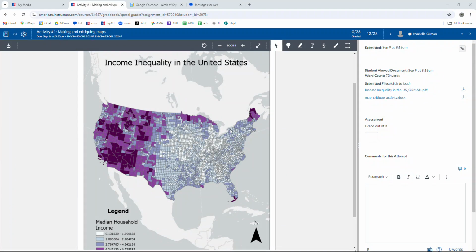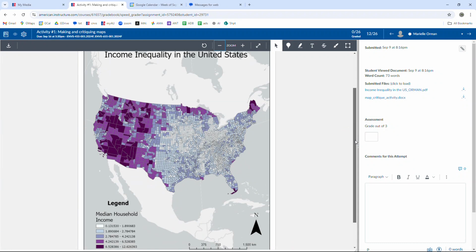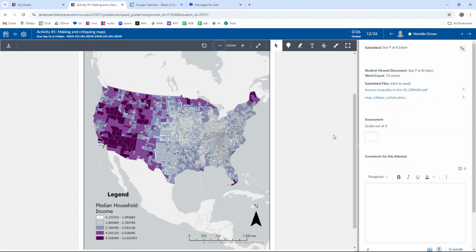Here's a fun one. So obviously the orientation is wrong, but there's a bigger issue here where the data are clearly not correct. You can look at the data values on the legend and say those are not incomes. And then you can also look at what is more or less a longitudinal gradient of the color scheme. This usually results from students not changing the default attribute field. That usually means they're mapping something like the perimeter of the county. So shape length would be the name of the attribute.